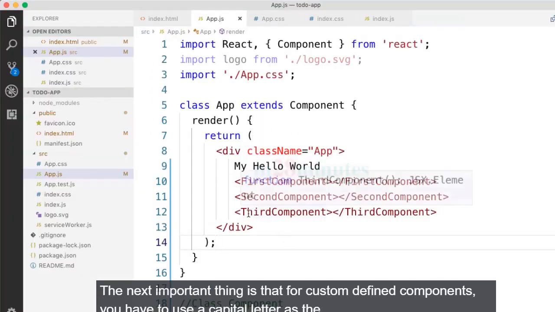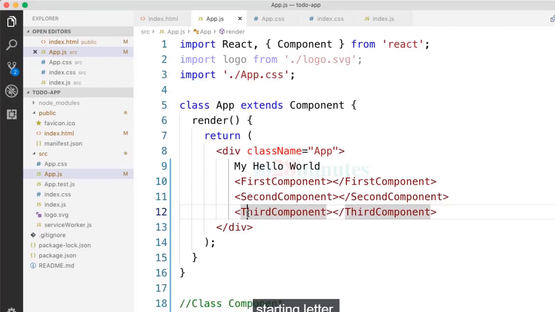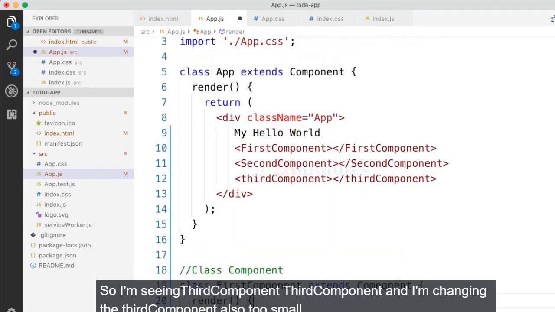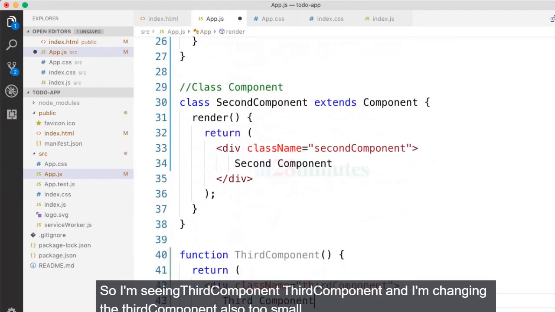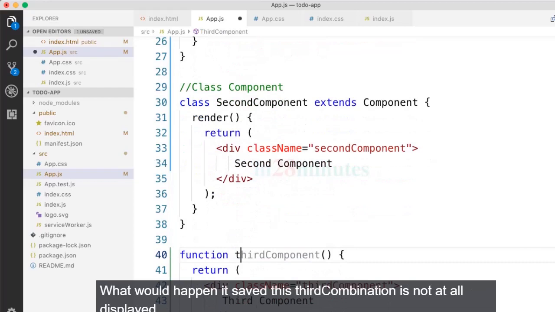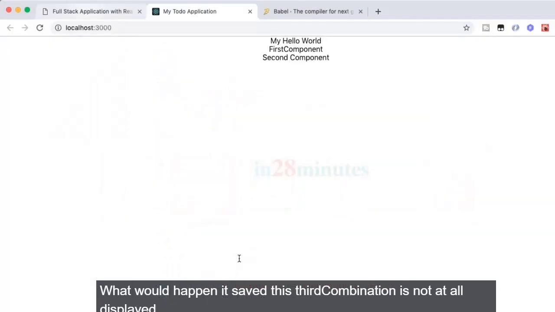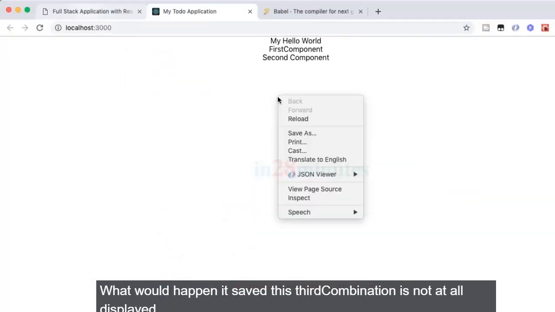The next important thing is that for custom defined components, you have to use a capital letter as the starting letter. So let's see this. I'm saying third component, and I'm changing the third component also to small. What would happen? Let's save this. Oops, third component is not at all displayed.